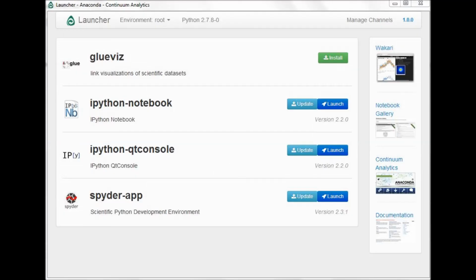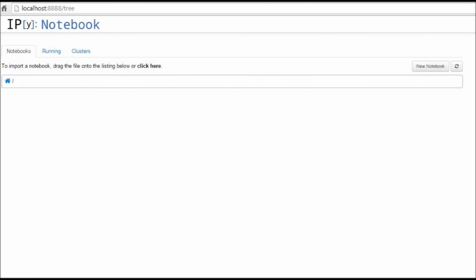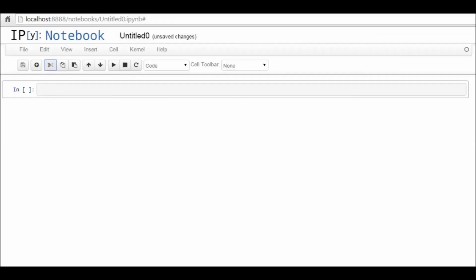So here's the launcher for Anaconda. Basically right here I can click to launch the iPython notebook. So it seems like we're in the right place. When I click the launcher, it brings me to this web page. Seems to be like we're going to use the program online. So what I'm going to do is click New Notebook, and again, see what happens. So I think we're here. This looks a lot like the screen that Midnight was using, or he who codes at midnight was using. So I think we're up and running.